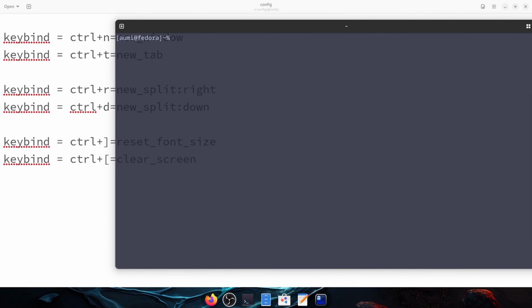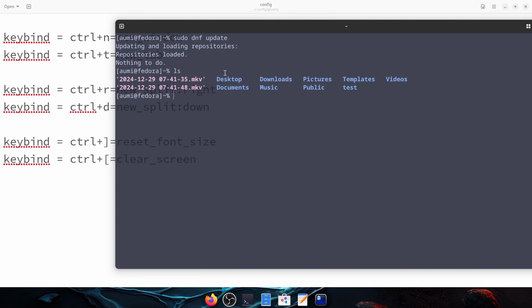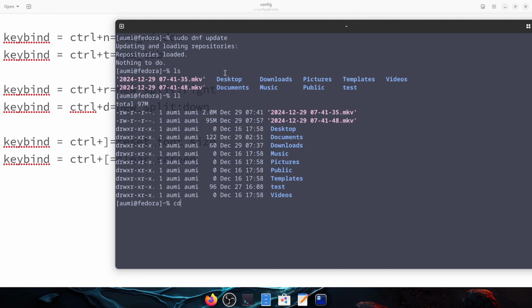The next thing I want to show you is how you can scroll up and down. You can definitely use your mouse to scroll it, but I want to put a shortcut here. So let's run sudo dnf update again. It's doing nothing. So let's put ls, ll, cd /var.